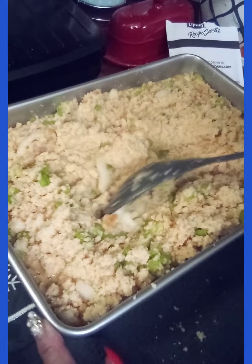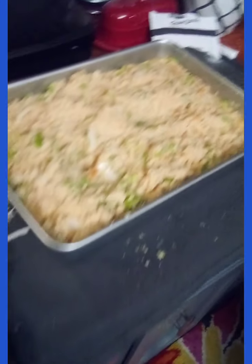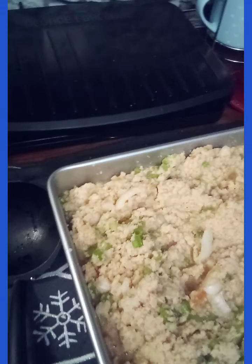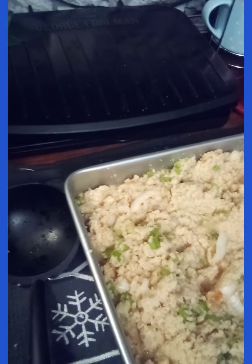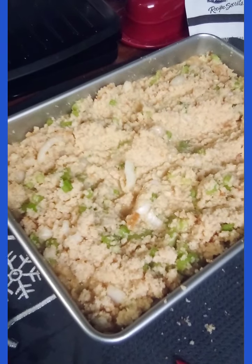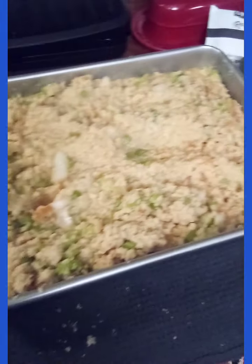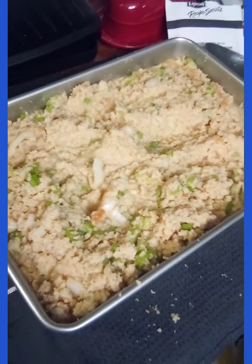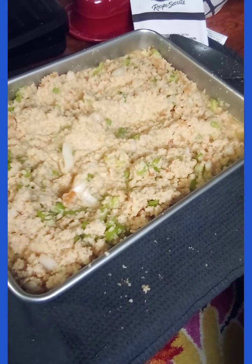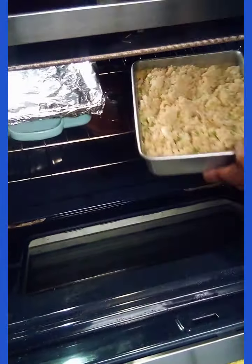And a lot of onions and stuff is in there. So we got the seasoning. And what I'm going to do is test my seasoning here. Mmm, delicious. So if you like sage, you can add your sage. Try not to add too much. Too much of anything is not good. But just enough if you like it. And basically, I think this is ready to go in the oven. I'm going to put it in uncovered.